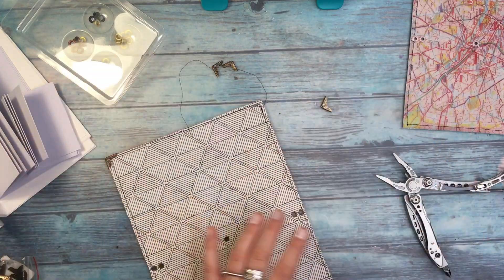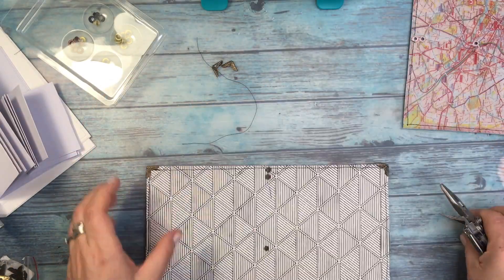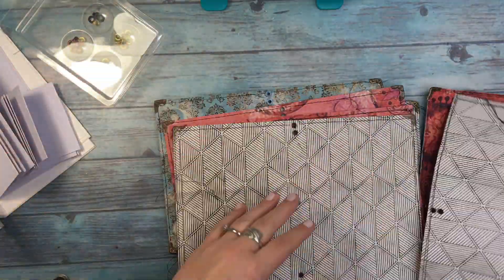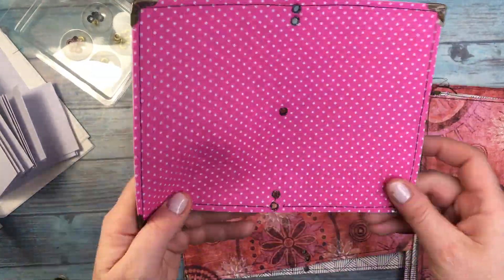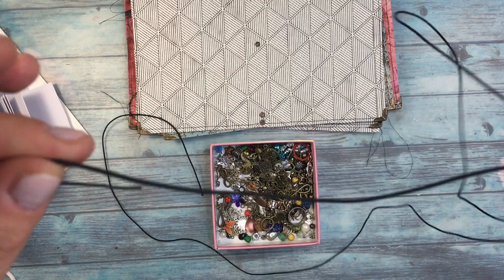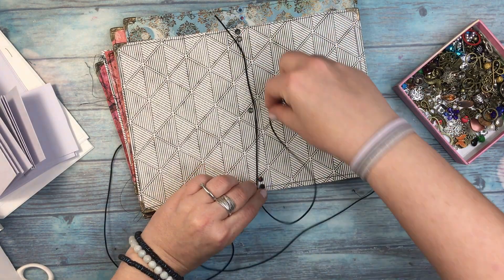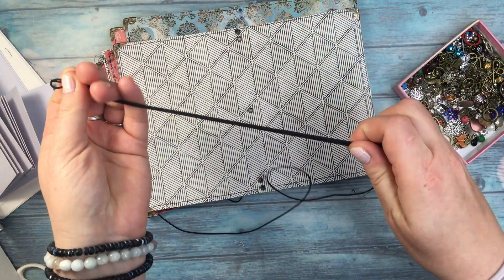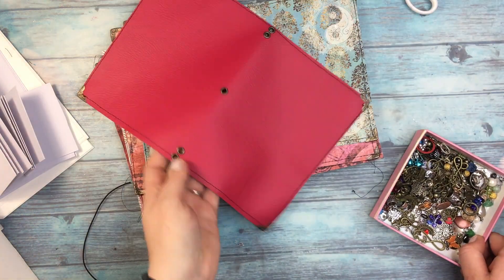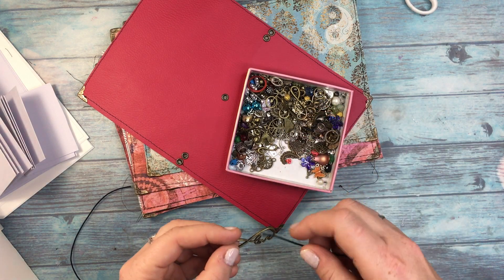Since I ran most of them through my sewing machine, for some I left the threads hanging and for some I cut the threads at the corners. Some of the covers are with paper, some with fabric. If you see small folds or creases on them, these can be removed with an iron — it's normal when the fabric was folded. I'm slowing down this part so you can see: I'm measuring three lengths of the notebook in elastic and adding a tiny bit more — maybe two centimeters — just in case. I'm choosing my beads and decorations.